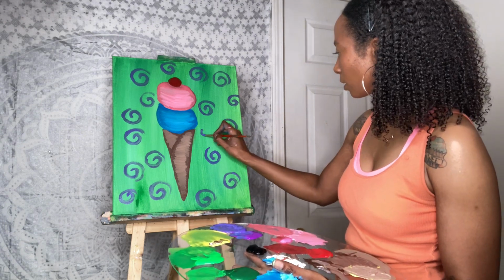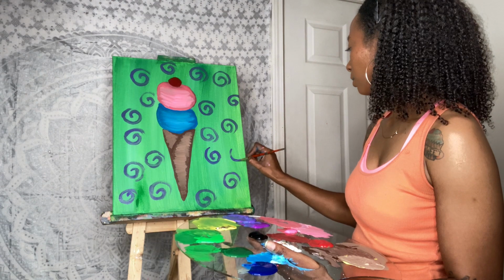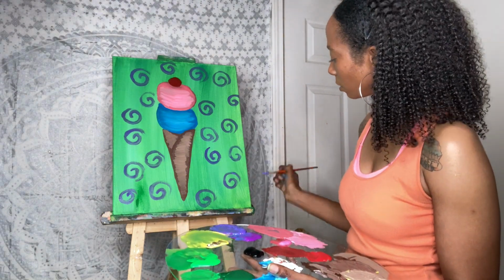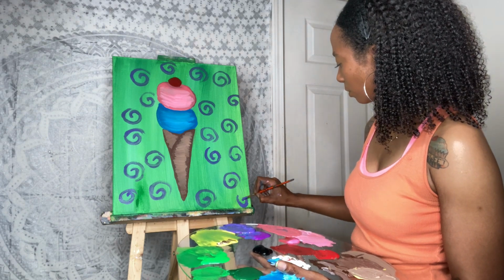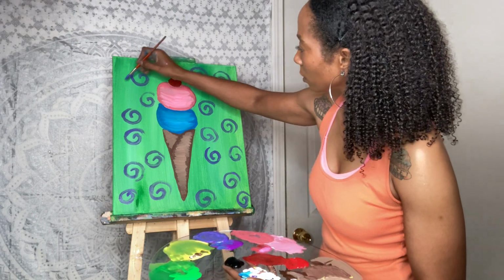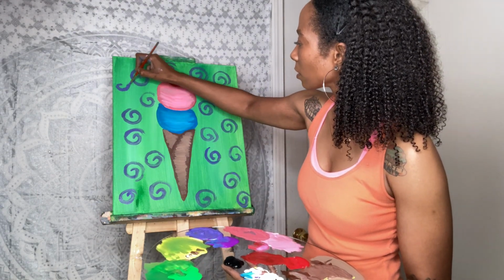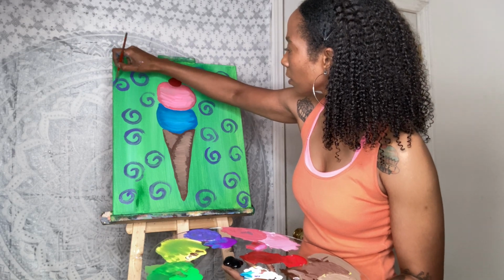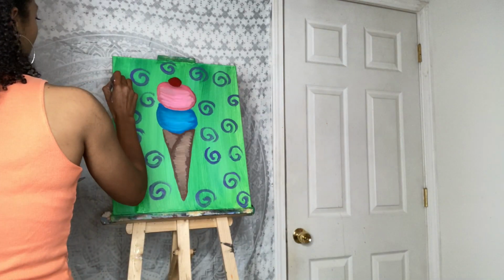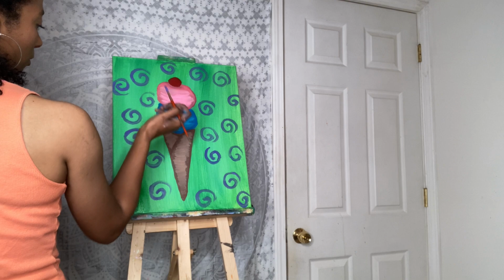All right, I think I want to add one right here. We'll do one right here as well. Do one in the corner. And I'm thinking right here. There we go. And if yours goes off to the side, make sure you give the sides some love too. You want it to look uniform.